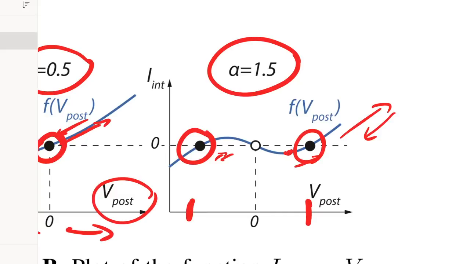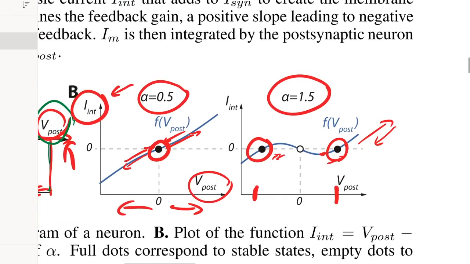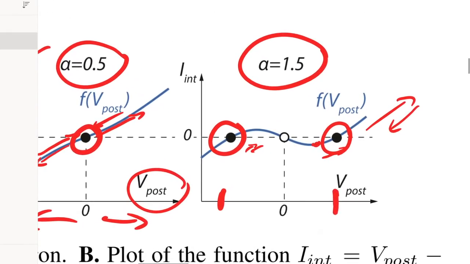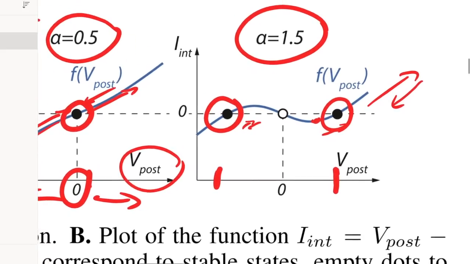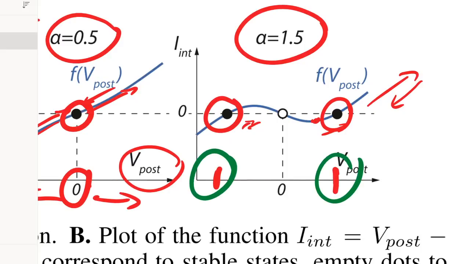And that's pretty interesting because that means you can potentially remember things with the cell, right? An output signal of 0 is basically not informative. But here you can be in either the state here or in the state here. And the little perturbations will still keep you in that state. So you could potentially be in this state right here as an output, and the cell will just keep updating itself and be stable and always output that signal right here.